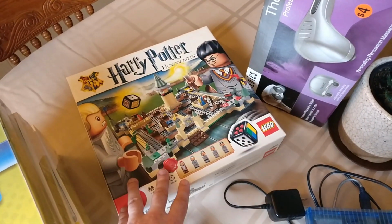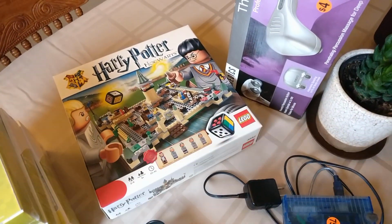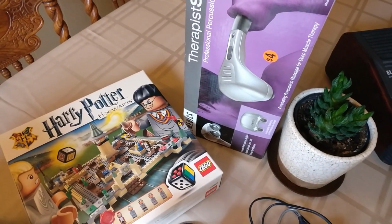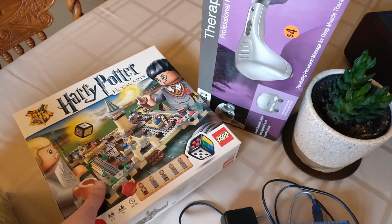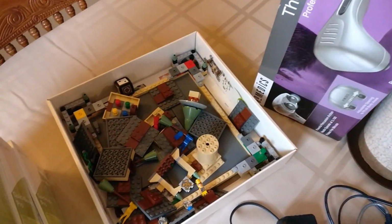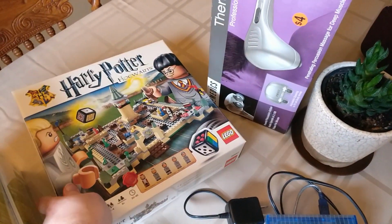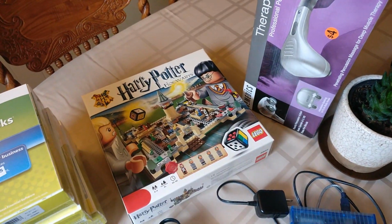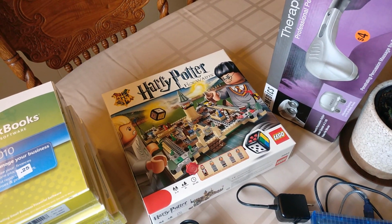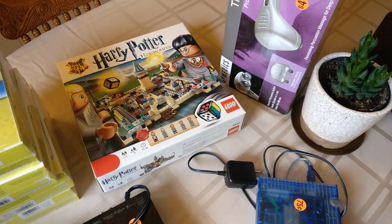I told myself I wasn't going to buy any more of these stupid Lego games at sales. Here I am with another one. I bought so many last year, and I just don't do anything with them. They're always missing pieces. I don't even know if the minifigs are in there. Probably not. I picked it up because it was 50 cents and in amazing condition. Chances of all the pieces being there are not good, but I can still sell it for about 30 bucks. Like I said, I only paid 50 cents for it. Even for the Lego pieces, that's worth it because I'll just throw them all in a bin or something.